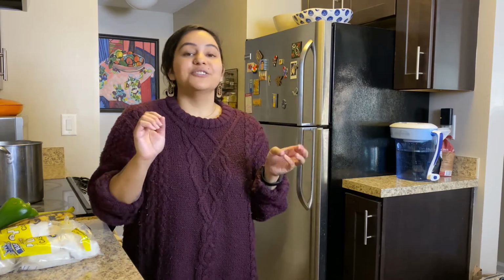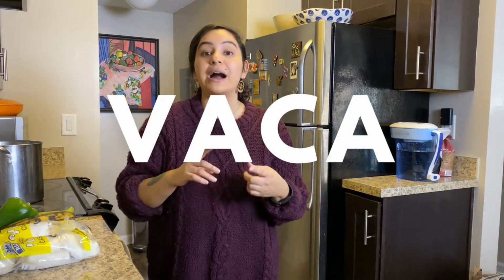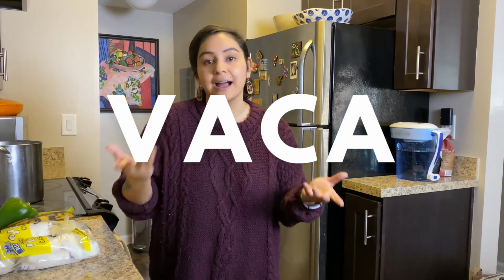And then the next tricky thing is, is it V or is it B? It's really hard to say. I'm gonna write it with a B. You can see it spelled with a V, like vaho. But either way, it's pronounced baho. There's this really tricky thing for Spanish speakers between V's and B's, like vaca and baca. It's vaca with a V, which is cow, but it's pronounced like baca. Okay, anyway, that's that tangent.